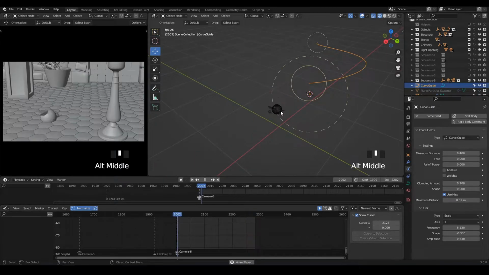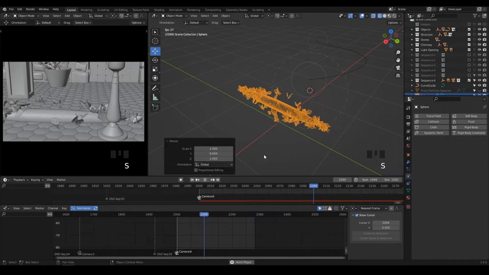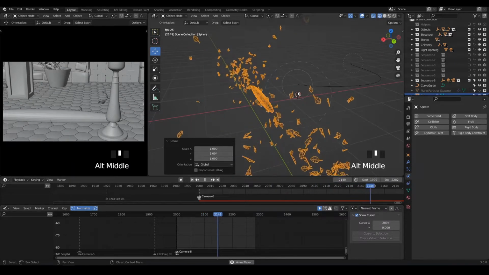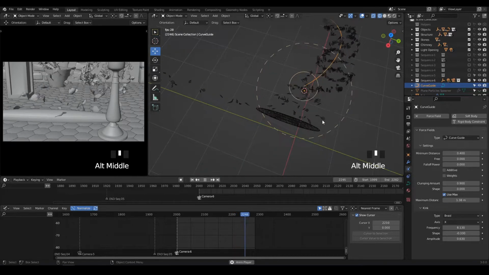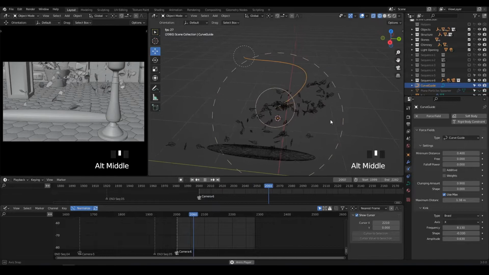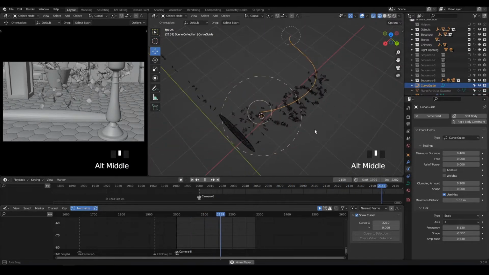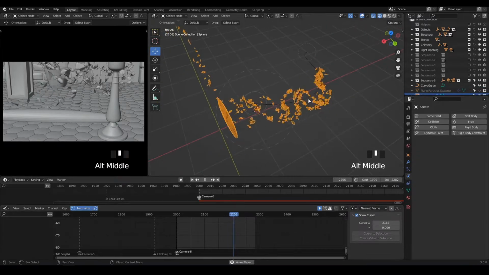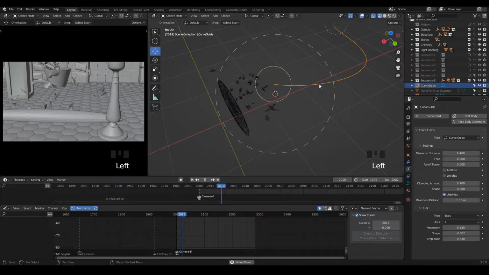Let's see if I scale this from here like that. Okay. And I make this like this. Okay. You can see now what it's doing. And this is much better, I think. Okay.